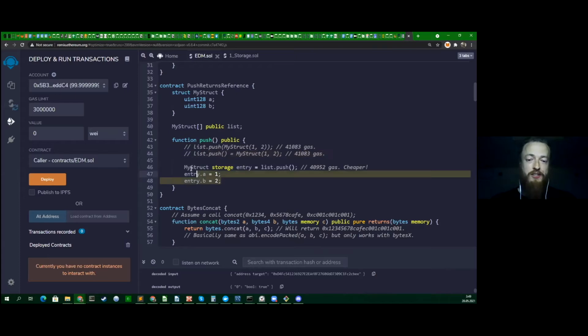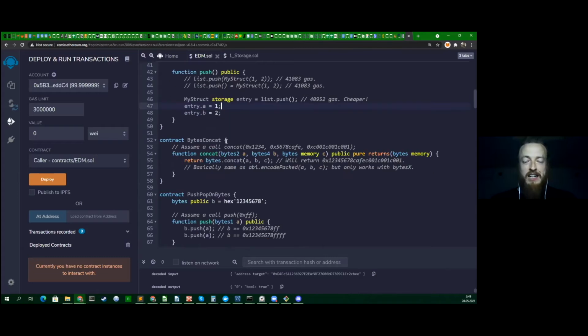So yeah, in general, if you want to make things cheaper, just write your structs in this particular way. Now there is a new thing which allows you to concat an arbitrary number of bytes variables, fixed and dynamic size ones.